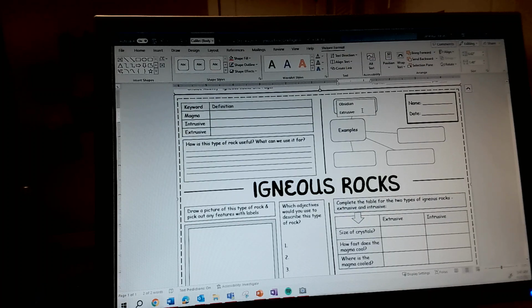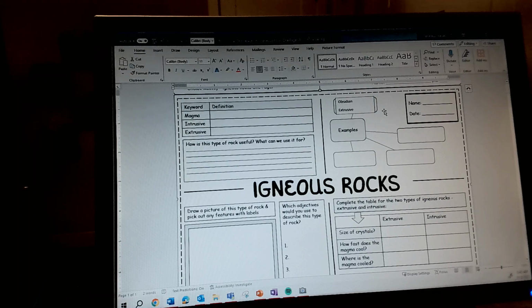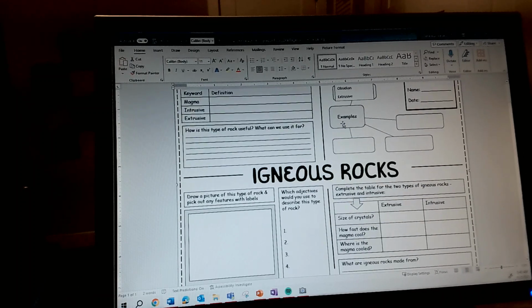That's important. You should know where you are finding these types of rocks, because then it tells us a lot more information.